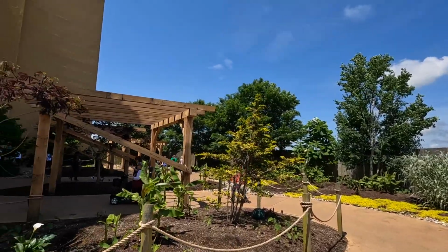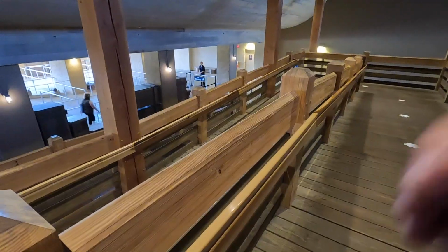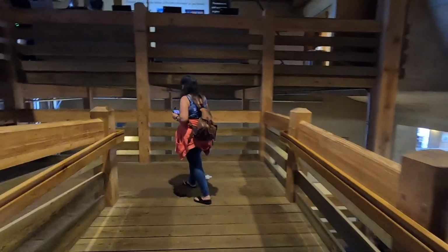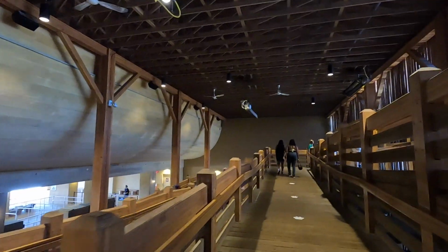More than a football field and a half in length, the Ark, located in Williamstown, Kentucky, took just over 1 year and a half to build with the help of 700 workers and is considered the largest freestanding timber frame structure in the world, with a total of 3.1 million board feet of timber used in its construction.